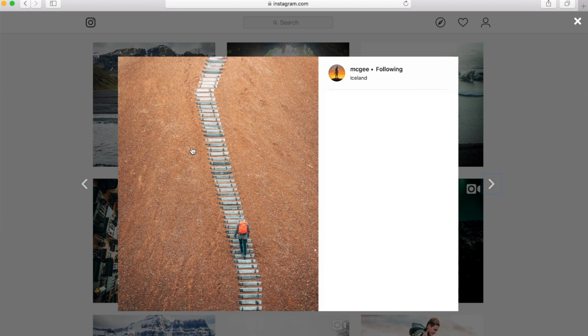Now let's take a look at a photo that is very similar to the sand dunes one, where if it didn't have that person element, it really wouldn't make sense at all. This is probably my favorite photo that my brother has ever posted because of this. As you can see, it's of stairs in Iceland in the Highlands, and it looks crazy. But without that human element, it wouldn't make as much sense, because your eye is drawn to the person, because your brain is trying to make sense of the photo. I think that human element really adds a ton of context to this photo.